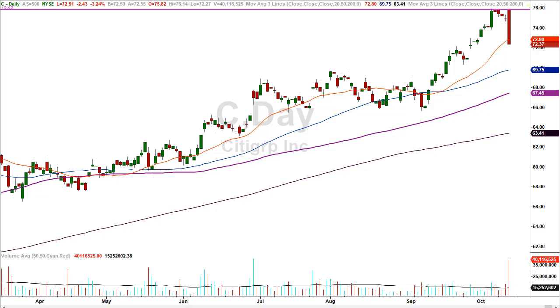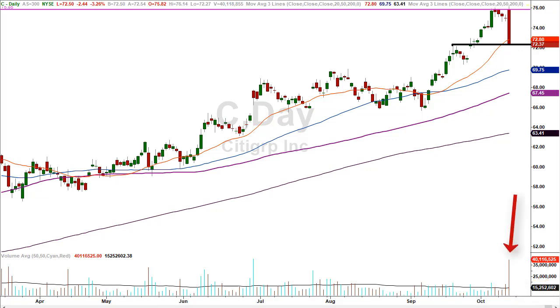An engulfing candle is a candle like you see on the chart, today's candle, which is the far right-hand candle. An engulfing candle is one that engulfs either the last day's activity or the last several days' activity, which you see here. Today's down day in Citigroup wiped out about the last 10 days of market activity, finishing on the lows and also on heavy volume. As you can see on the bottom of the chart, the average daily volume in this stock is about 15 million shares a day. Today's volume was over 40 million shares.